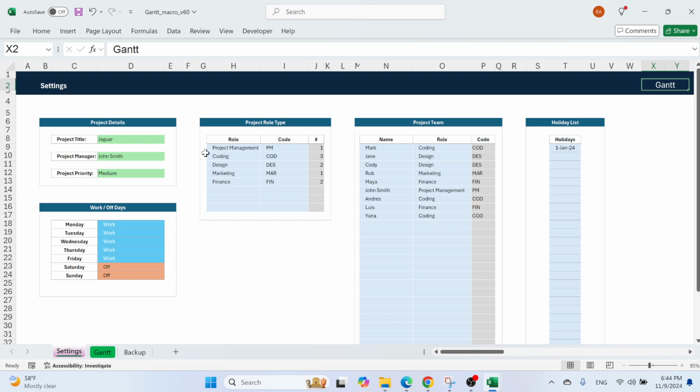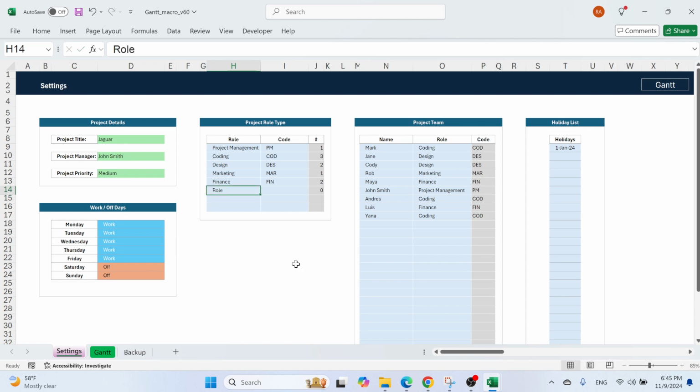Let's go back and we have the project role type. Here I can put maximum 8 roles. Why? Because I'm using 8 colors in the Gantt chart and they will repeat. So if you have more, what you could do is very simple. You can club them. For example, you have finance people and accounting people. You can call this finance and accounting and it will work out. You just give it a code. It's always good in a project to have limited amount of roles. Otherwise, it's complete chaos.